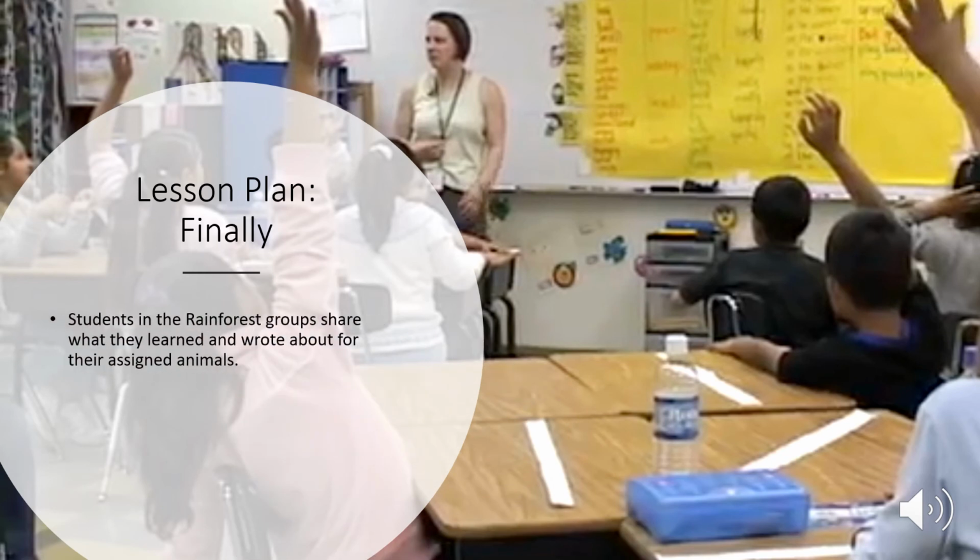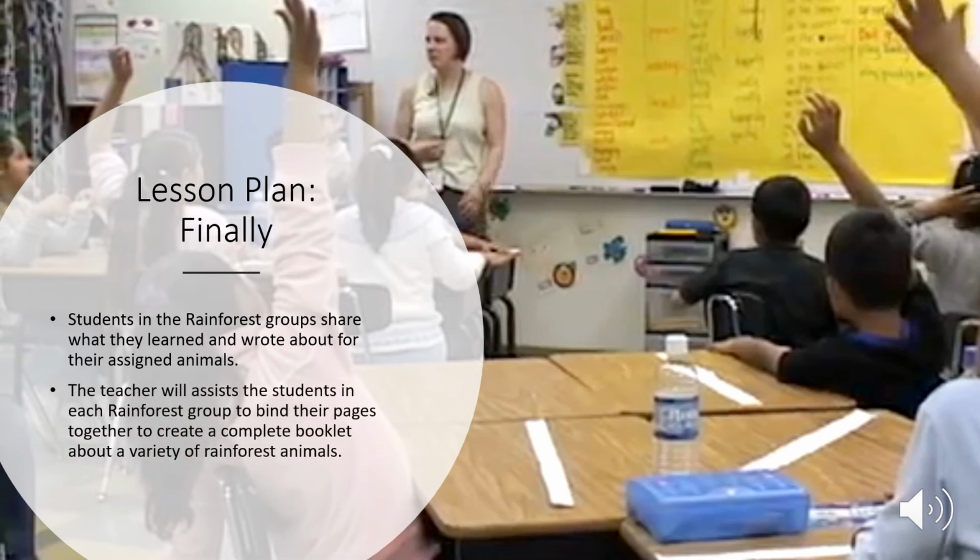Finally, the students in each rainforest group share with one another what they learned and wrote about for their assigned animals. This way, all the students get to learn content knowledge about a variety of rainforest animals. The teacher then assists the students in each rainforest group to bind their pages together to create a complete booklet about rainforest animals.